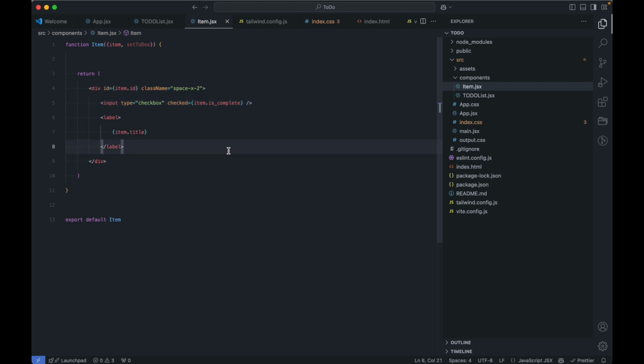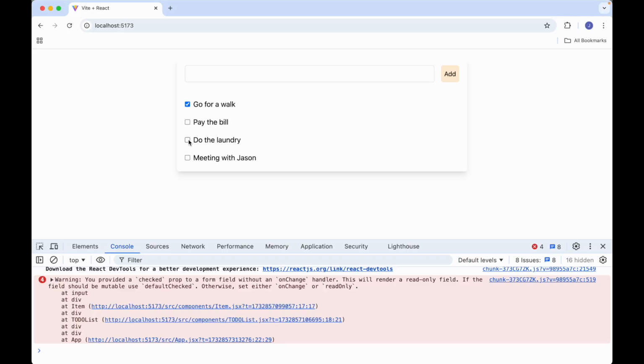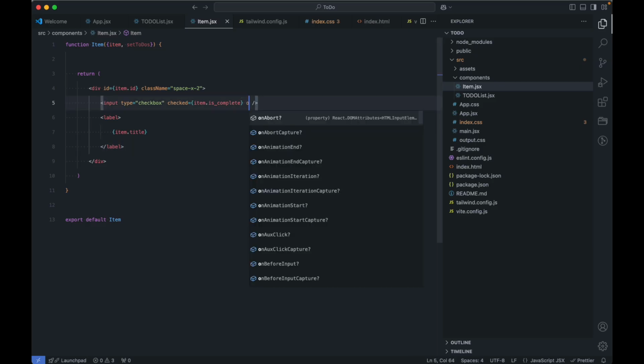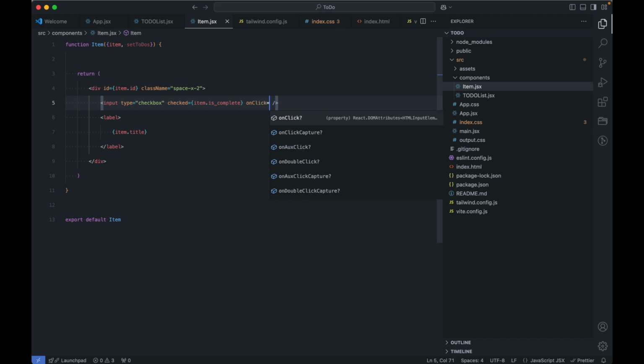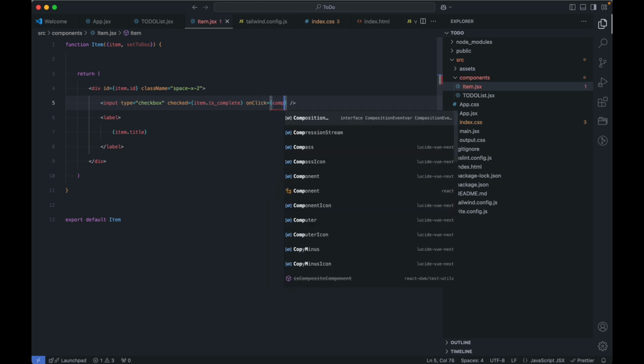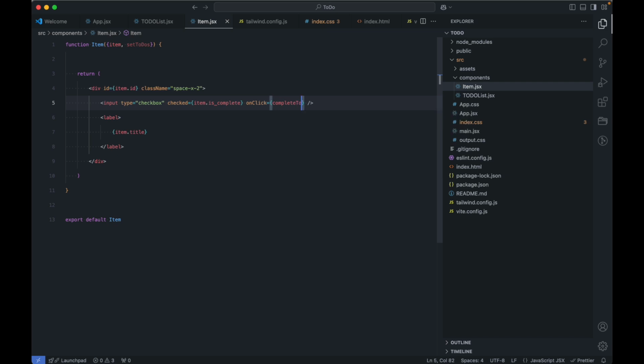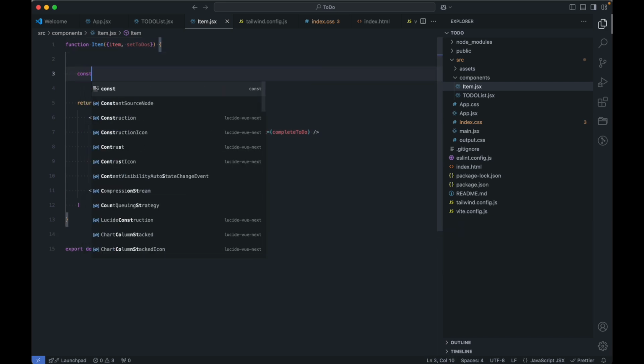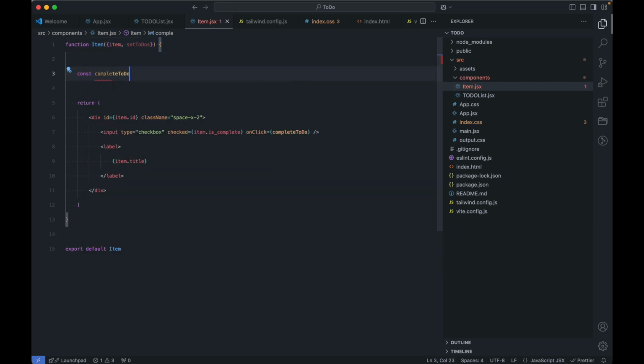Alright, our next step is to change the state of the checkbox. We have an on-click function for this checkbox, which will mark the to-do as complete. So we call this function completeTodo, and then let's write this function.